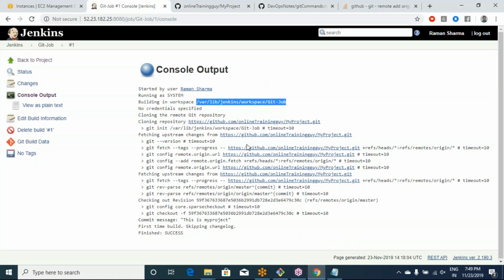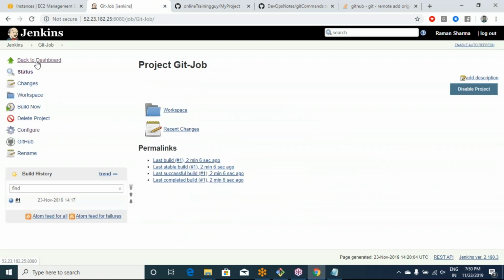Here I need to build that job manually. That manual thing I don't want. I want everything to be automatic, meaning as soon as a developer pushes the code into GitHub, this particular job should automatically build. So for that, I need to make some changes.